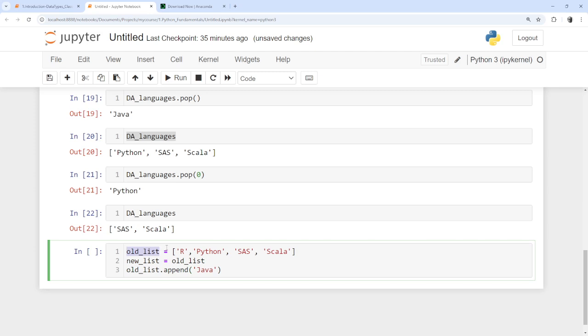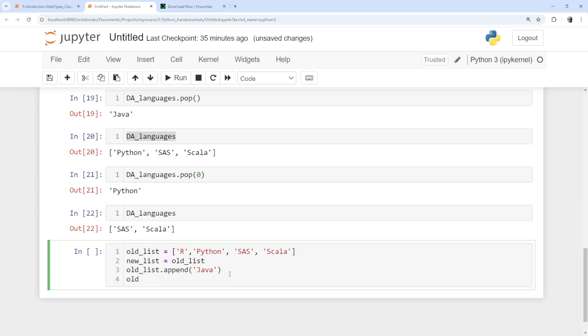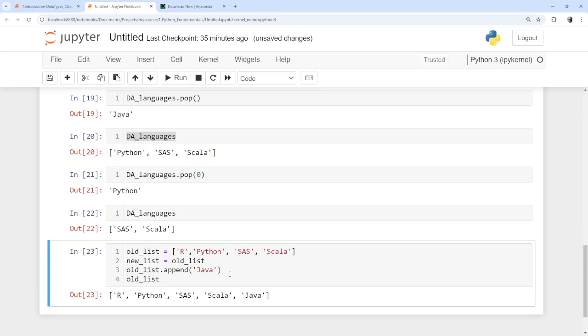So here I created an old list and appended the value of Java. So old list will become something like this, right?